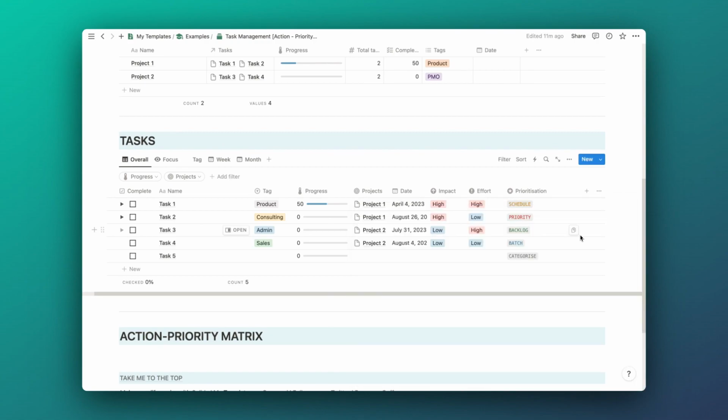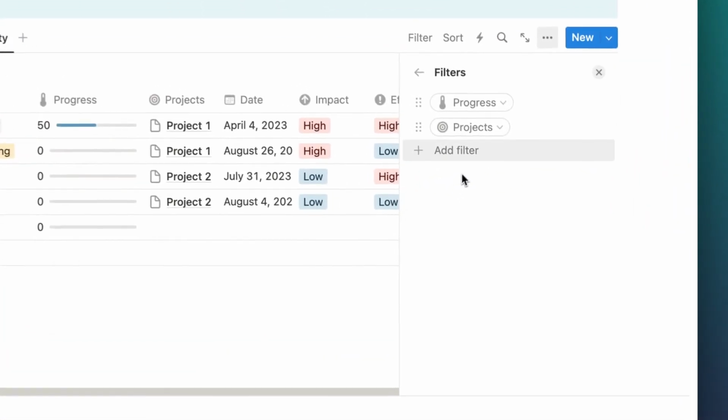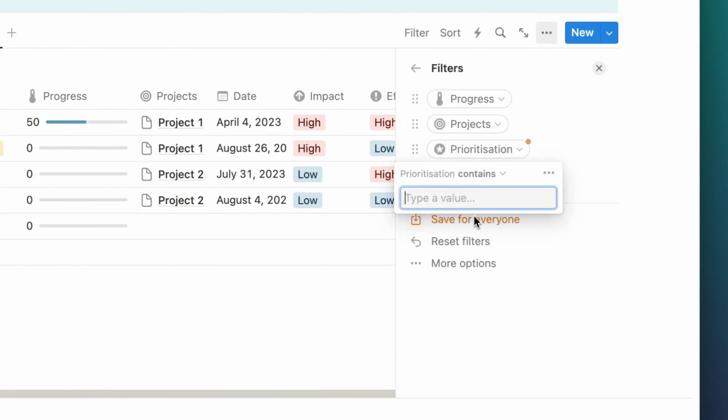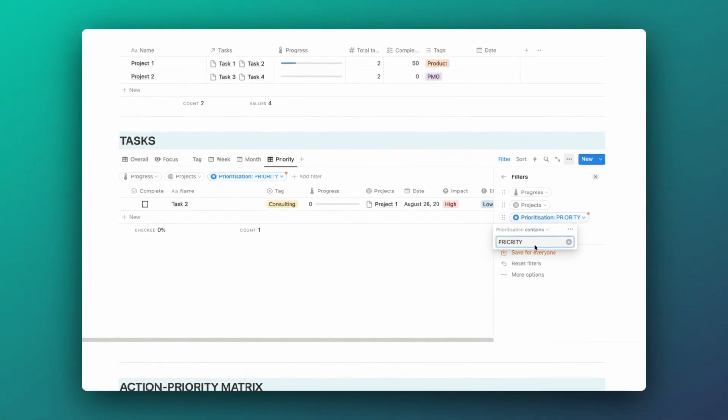One useful thing you can do now that you have these categorizations, aside from making a matrix, is to make different database views based on them. So you could just copy this database view and call it priority and set a filter on prioritization to only look at tasks that are priority.